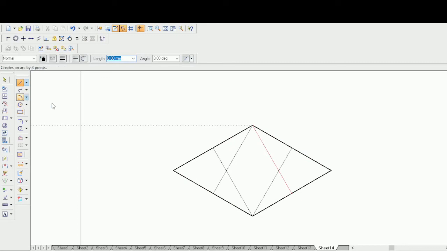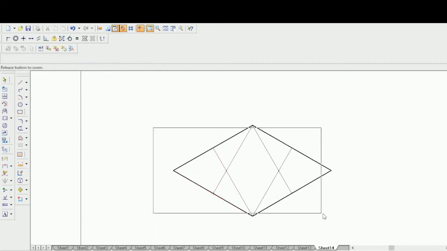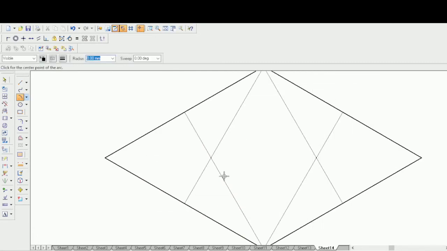Then let's try to draw arcs using arc by center point and visible line. You can try to zoom that so that you will get it much better. So arc by center point. See that you try to draw an arc.